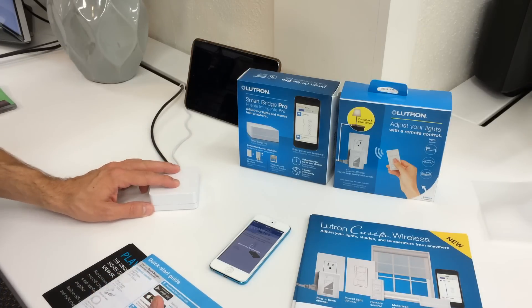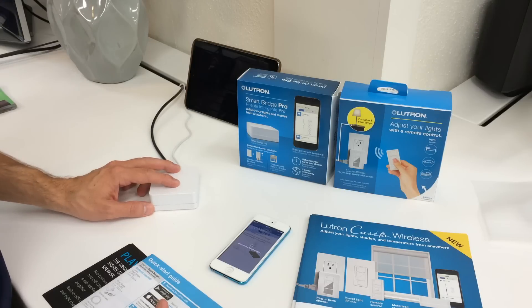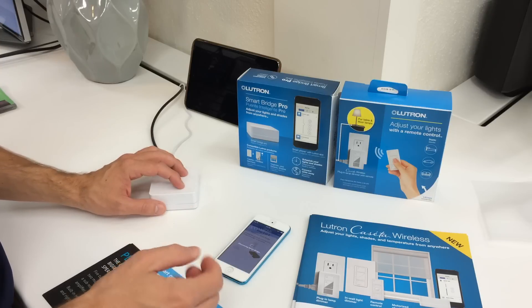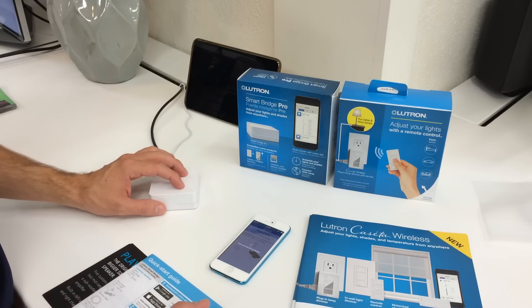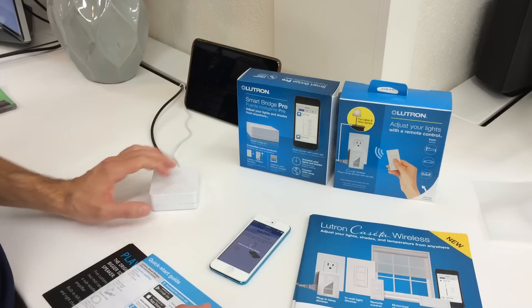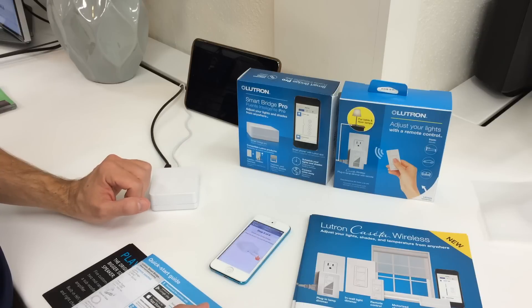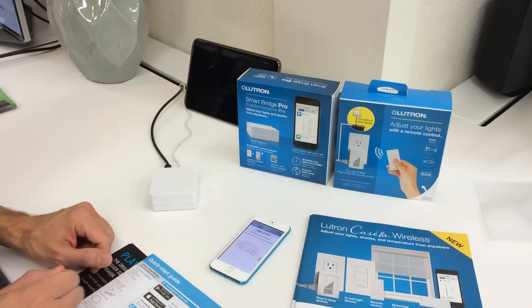This is the SmartBridge Pro, so it allows us to connect to third-party remote control systems like ProControl or RTI, which lets us control our lighting via our TV remote, as well as our dimmers, lighting, shades, and thermostat. The regular SmartBridge — the SmartBridge Pro's little brother — lets you control lighting and everything from your iPhone, but it doesn't integrate into third-party remotes or security systems.